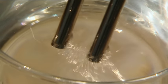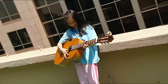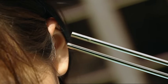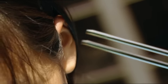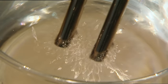My tuning fork makes the water go crazy. Cool, huh? All sound is vibration moving through the air. When the tuning fork is making its note, it's vibrating so fast that we can't even see it. But when it touches the water, we can see the vibration as it shakes the surface.